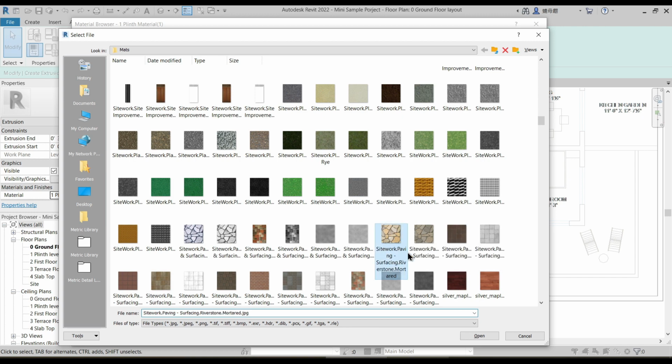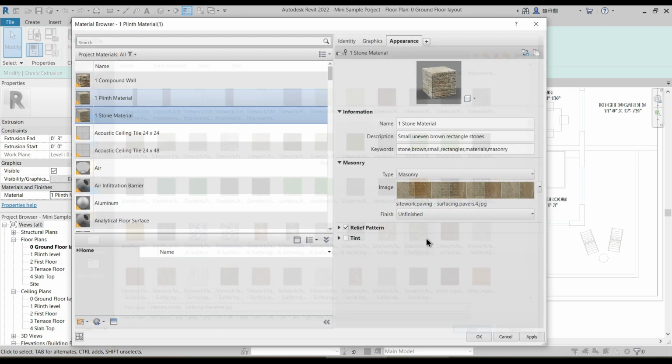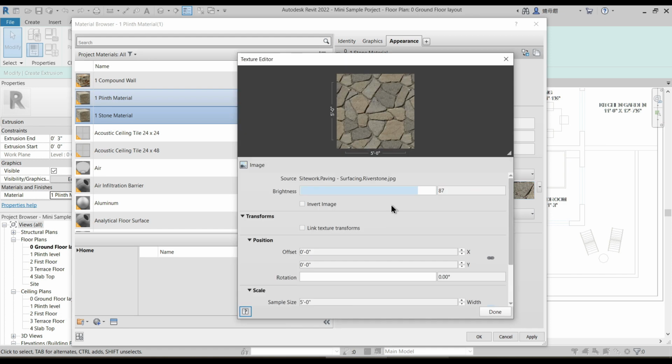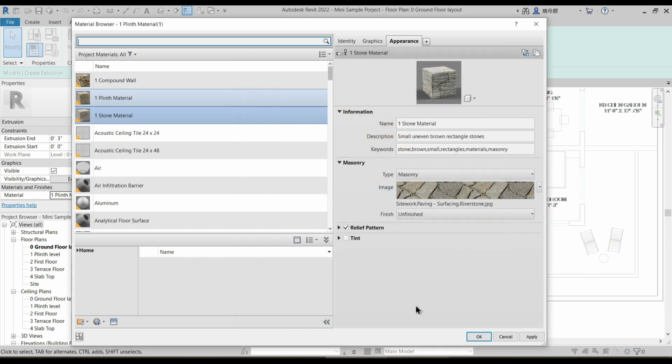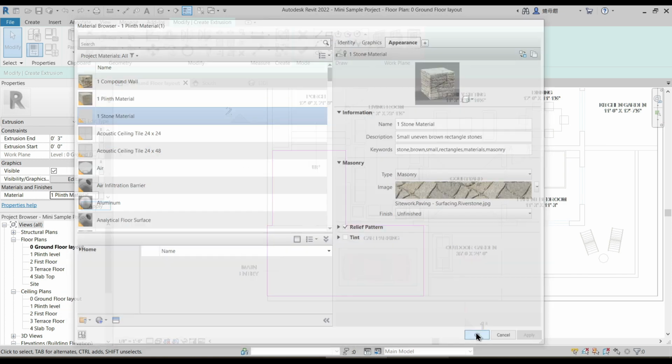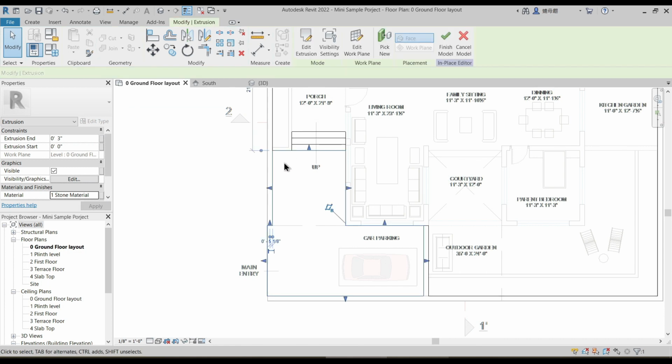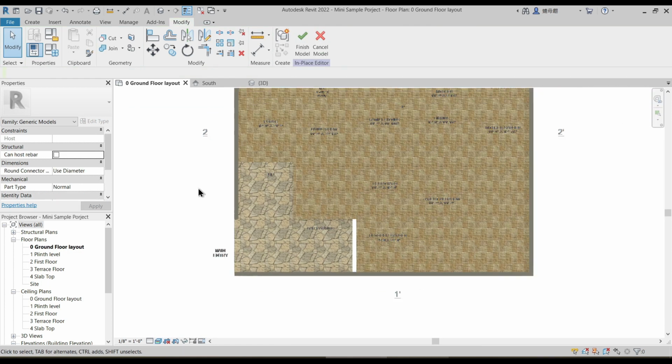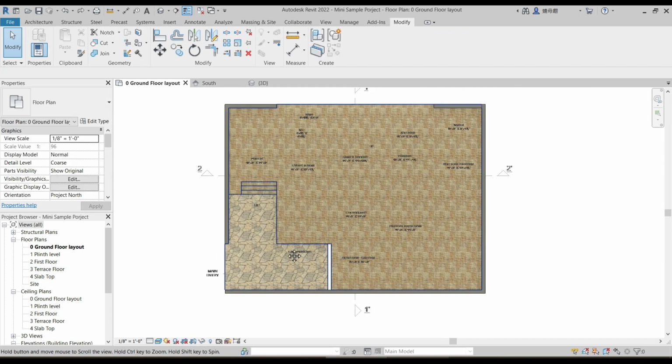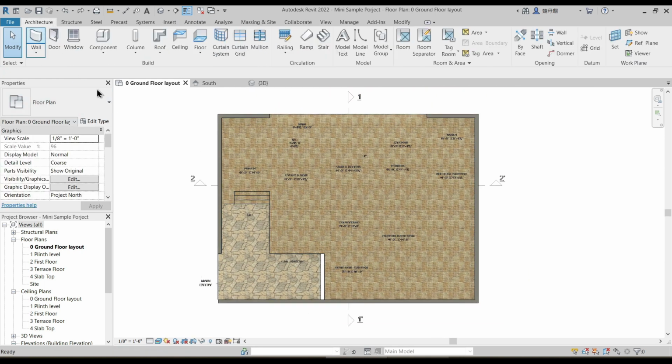Select this stone and go to OK and change sample size. That's fine. Apply and OK and hit the checkbox. So we have that added, and now let's add the remaining walls.